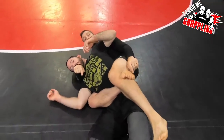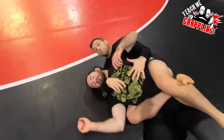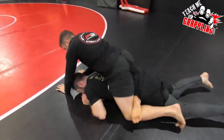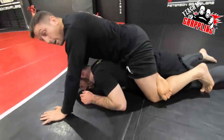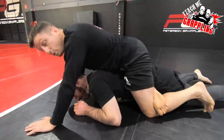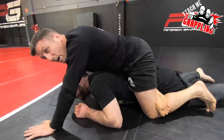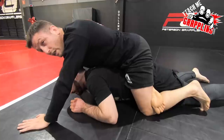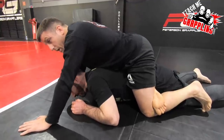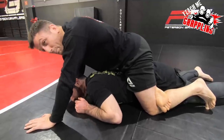Get a figure four behind my leg and then flex my foot to make it tight. When you guys get this type of hold, you can put a squeeze on the guy and there's also a lot of leverage — you could actually submit some people with this. If you get a guy in the belly-down position, this is illegal in wrestling. In the old days you could, but I wasn't wrestling when the body triangle was still allowed — probably early 70s maybe late 60s when they took it out.